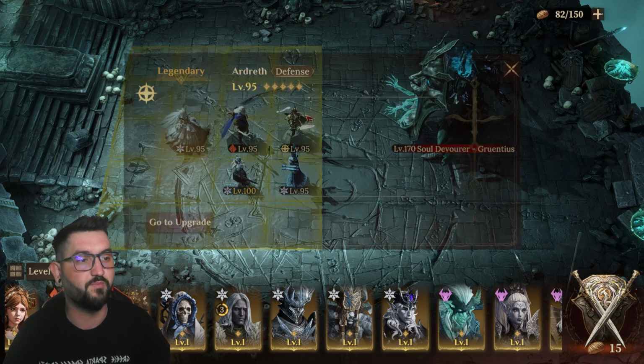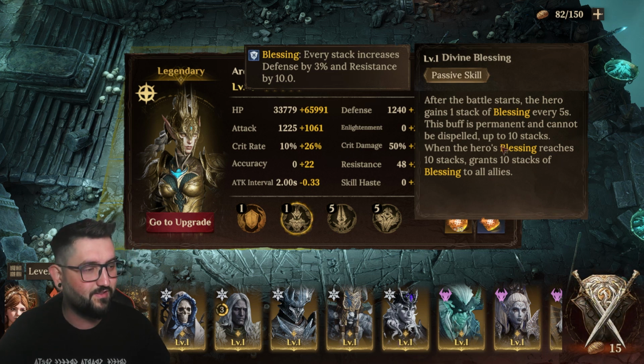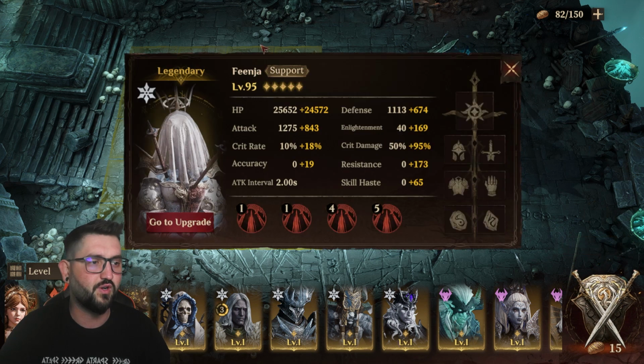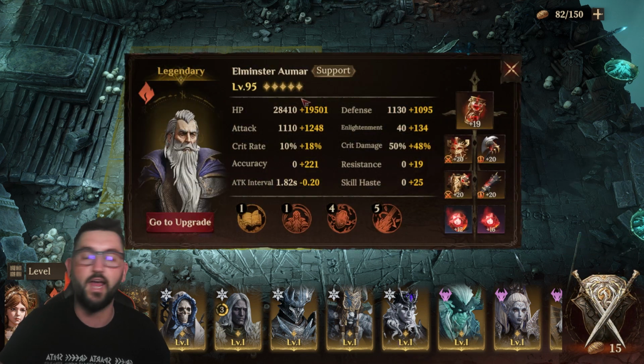The reason I'm saying that is because we do have Ardrith as well. Ardrith is MVP in this team, because on her passive, once I hit the 10 stacks, it gives everybody 30% more defense and 100 resist, and that's going to be huge, okay? 100 resist means you don't need to build as much for Fenja.